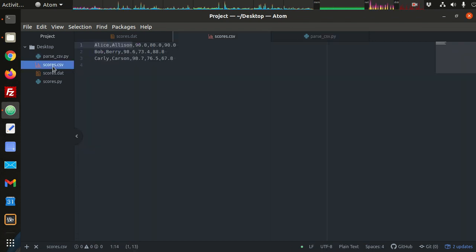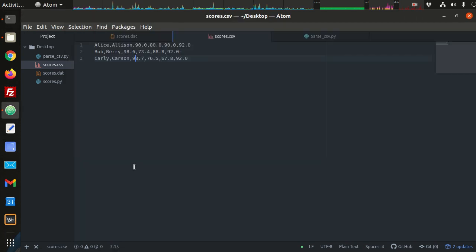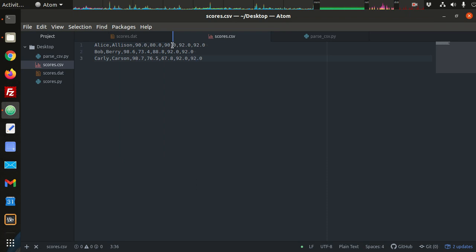Okay, so let's take a look at scores.csv, and it just has these 3 scores. So once we run this, we should see 92 scores on each one of these. And I should be able to run the program again, and it would add another set of 92s for all users. All right, so let's run this. Okay, so we'll look, and sure enough, we have an extra set of 92s. So we successfully saved our data. And if I run it again, we have 2 more scores of 92.